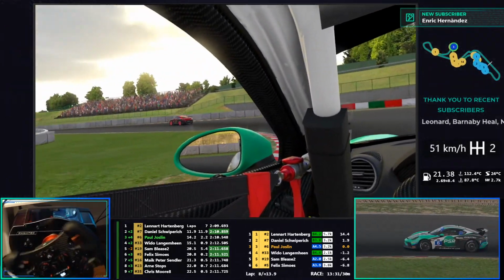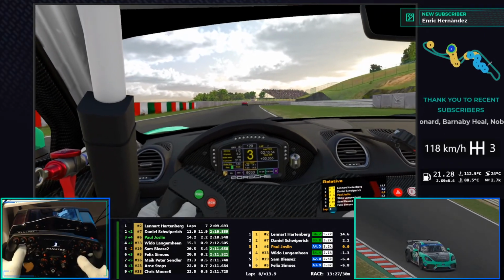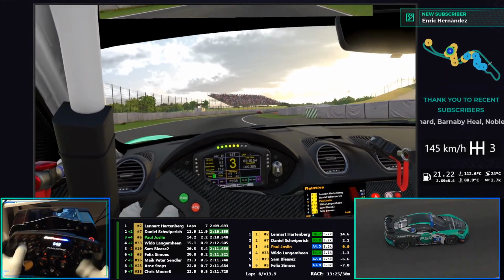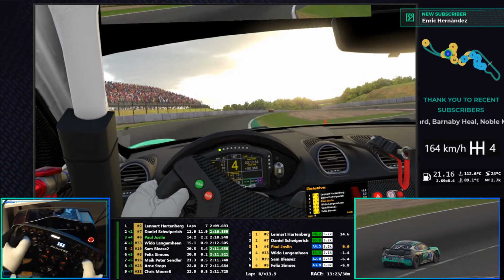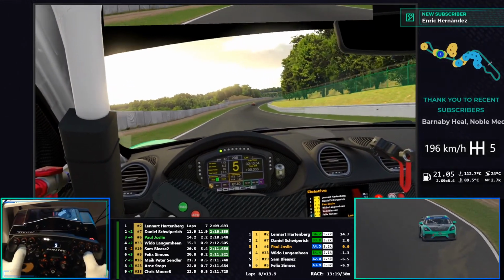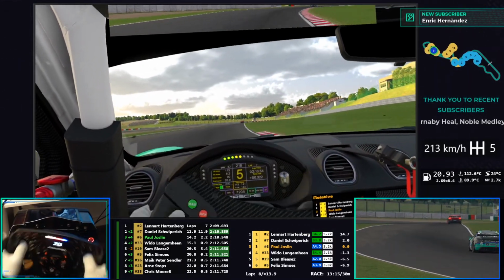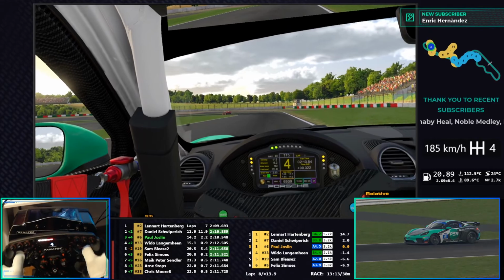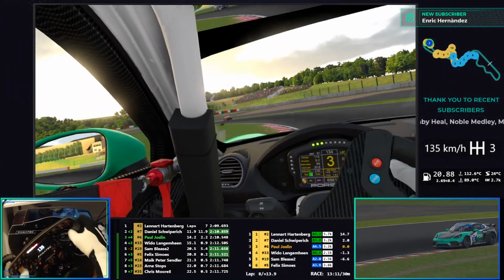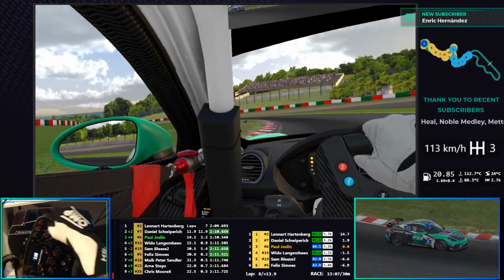Good exit. Pushed a little bit wide that time. That's it. If you do nail that, you'll see your delta go down immediately. Okay, it's all about the exit.